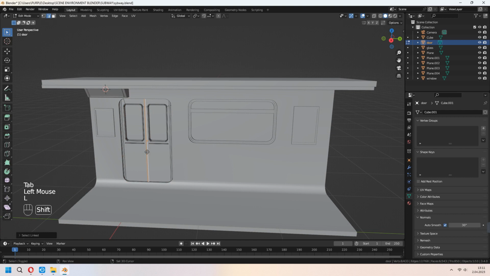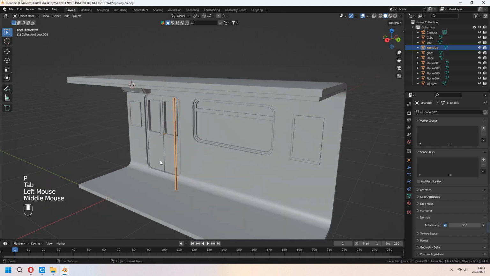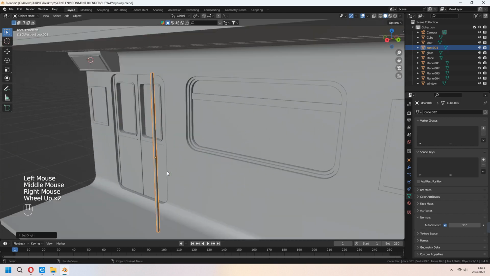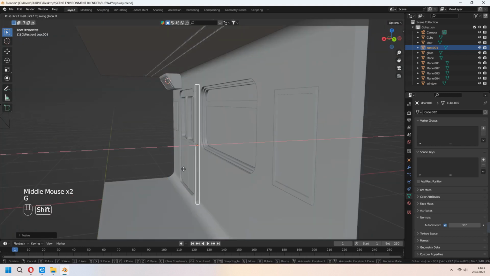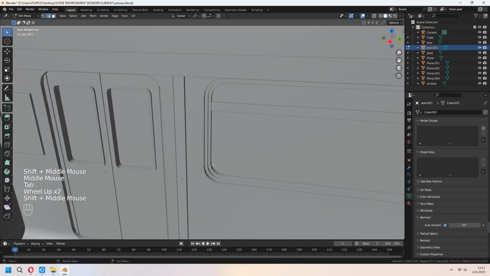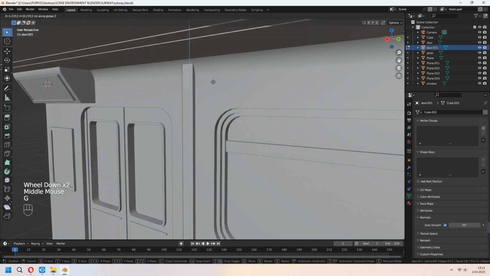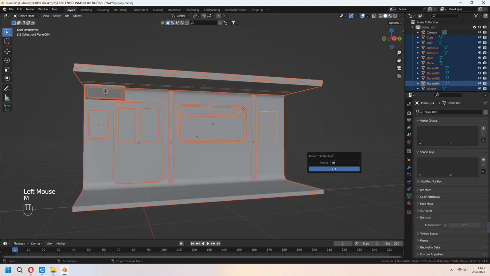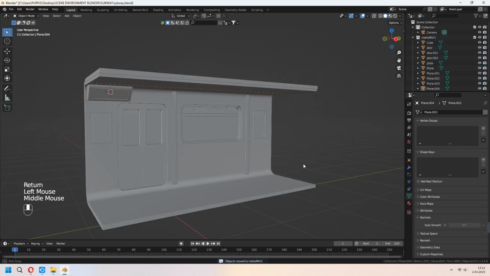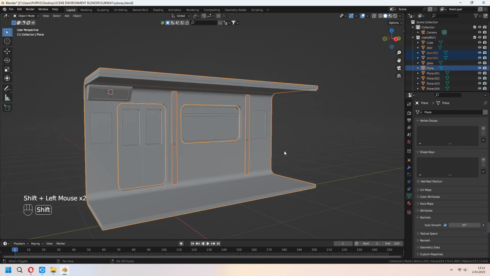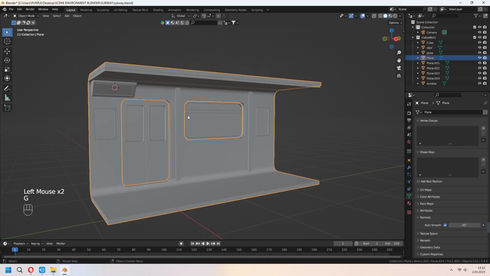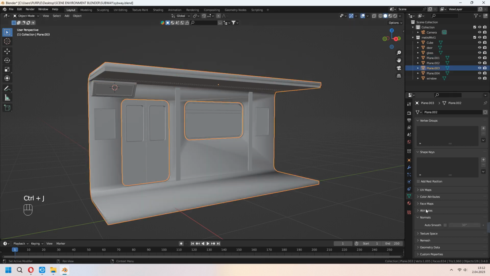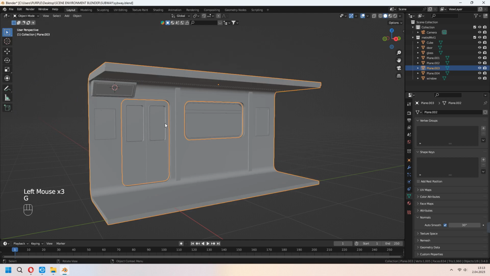If you want, in Edit mode, by pressing L you can Shift D to duplicate some part of the mesh, and join as before. You can add other details to your train. Select all of it and add them to a collection with M. Ctrl J some parts of it. And don't forget to check Auto Smooth.